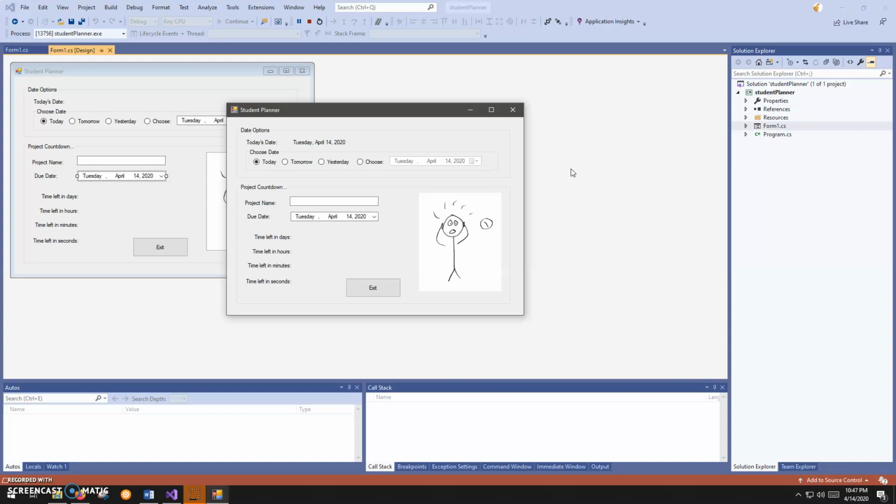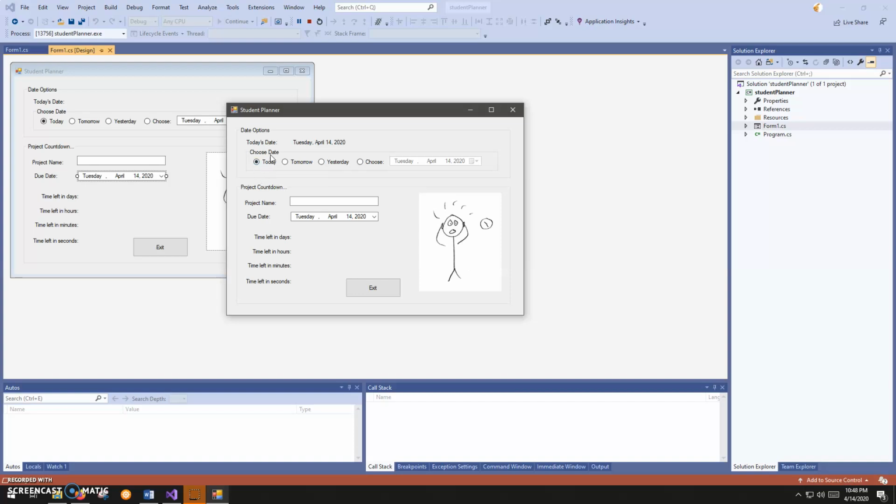Okay, so this is going to be the first of our loose ends topics, and this will be dealing with the date time data type. And this is actually kind of a fun data type to work with. And we also have the date time picker that we have not dealt with before, so that's another control that you have at your disposal.